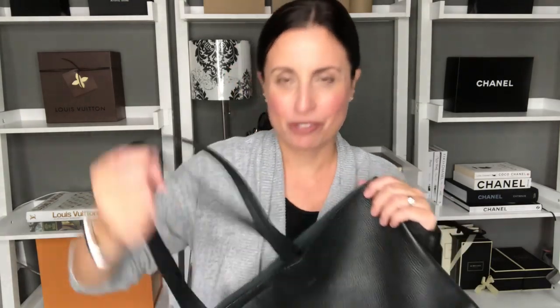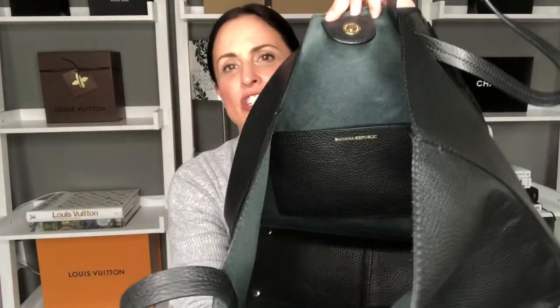The next few bags are all from Banana Republic. I shop quite a bit at Banana Republic — I definitely have the most from them out of everything I own. There is one really close to where I live which makes it convenient, and I just love their clothing and the quality of everything I've purchased from Banana. They're at a really good price point especially on sale. So I've got a lot of bags from them as well. This first one is just a soft leather tote bag, really plain and simple with just a snap closure. I got this many years ago so I'm sure they no longer sell this exact one, but they always have some version of a tote bag.